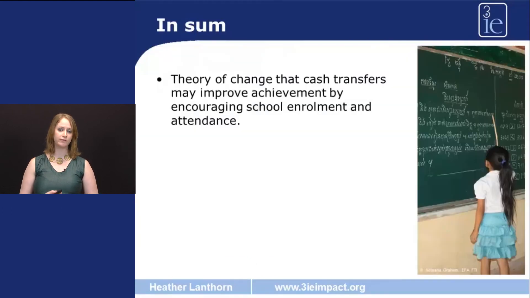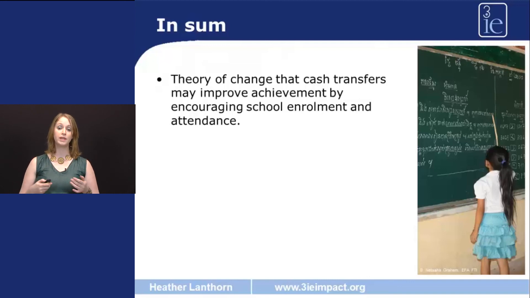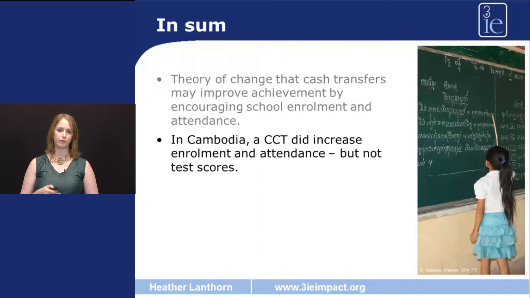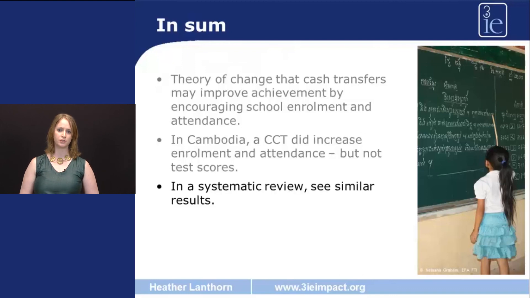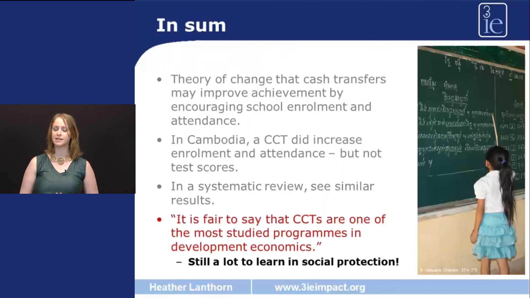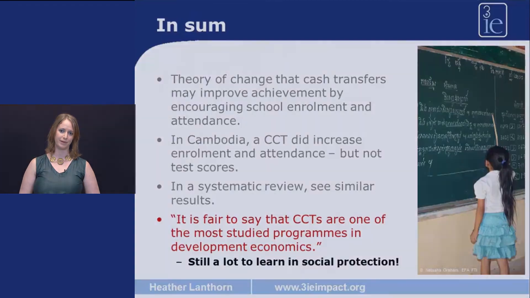In sum, we have looked at a theory of change of why we'd expect cash transfers, one of the main social protection interventions, to improve an outcome like educational achievement. We then looked at a specific example from Cambodia that used a regression discontinuity design to estimate impact and found a positive impact on enrollment and attendance, but not test scores. This was very much in line with the results from the systematic review that included our Cambodia study as well as several other studies. While it is fair to say that conditional cash transfers have been highly studied, there's still a lot of work to understand how social protection interventions can affect all outcomes of interest — enrollment, attendance, as well as academic achievement. I hope this has been able to teach you something important about social protection, and thanks for watching.